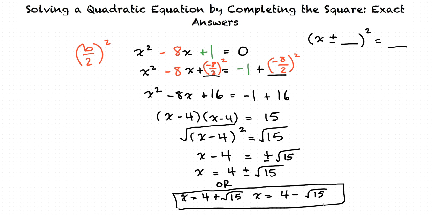These are exact answers, so we will leave them as they are. If we need approximate answers, then we would use a calculator to find the decimal answers for both. Does this all make sense?